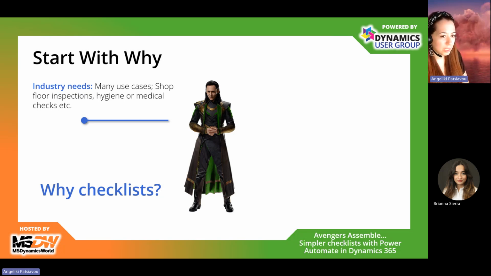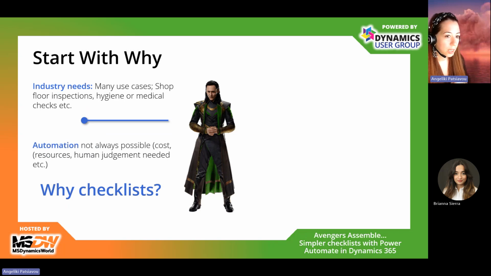Very similarly, you'll see it in the retail sector, for example. Let's say you're on a shop floor and you're doing inspections, or maybe you're checking up on stock. Very similarly, you have that piece of paper, you have all your different products in rows, and you're performing different checks. It doesn't necessarily happen in alphabetical order or any kind of order because of the way you're going around the room. So you want everything in one go. Bottom line, there are a lot of industry use cases that you may find that have this approach that we want to digitize. Now, of course, the first thing we think about is automation.